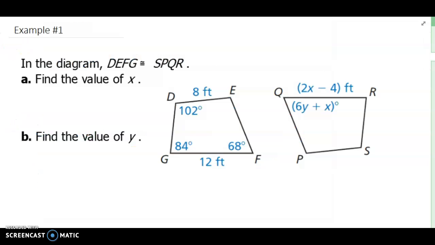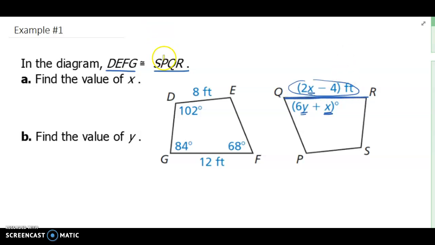All right, let's look at example 1. Now, we're given a congruent statement, which is right here, which is very, very important to us. We can tell a lot by just these two. All right, so I want to find the value of x. So if I look here, I have an x here, but it's also paired with a y. So that doesn't do me any good if I don't have a y either. But I notice here I just have an x. So this term right here is referring to the length of this side of QR.